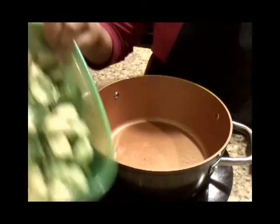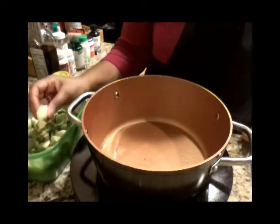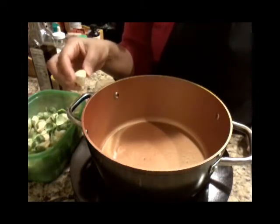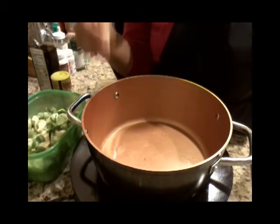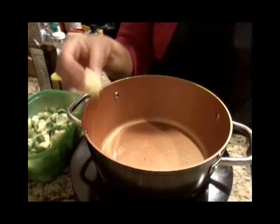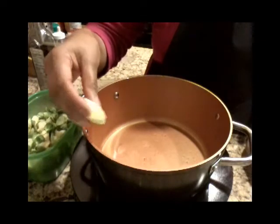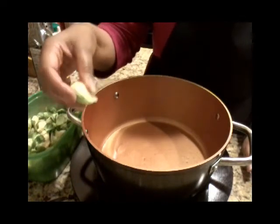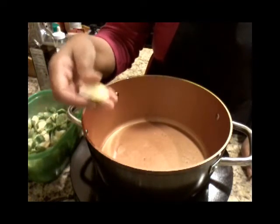Now just a little thing I want to add about vegetables, and this goes to any vegetable. Vegetables are good particularly on the keto program because they offer fiber and they also have phytonutrients. On the keto plan we are eating a lot of fat and protein, and phytonutrients are essential to keep up your vitamin ratio. The thing about any vegetable you are going to cook in a whole bunch of fat is that you want to cut it up small. That's the secret — that's why people don't like vegetables, because they're too big and bulky to eat, and they don't absorb the fat, seasonings, and salt that you add to the food fast enough.